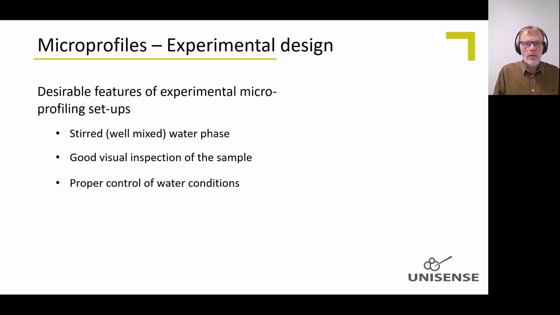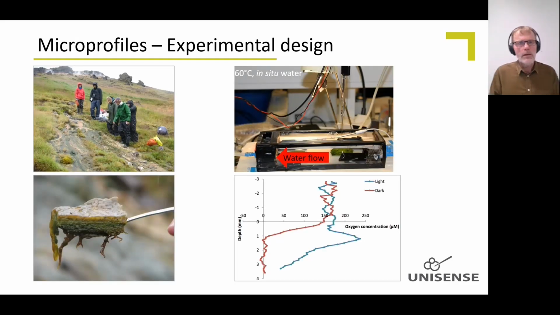The second thing is you want to have control of your water conditions, or incubation conditions, you could say. So temperature, oxygen, and nutrients are important, so that what you measure in the lab also reflects what you see in the field. Here's a group of scientists in Iceland. There's a hot spring coming out here. Water is flowing down over this area, creating these nice laminated cyanobacterial mats. Water temperature is 60 degrees, so it's really hot. There's no macro life. That's why we get these nice laminated systems.